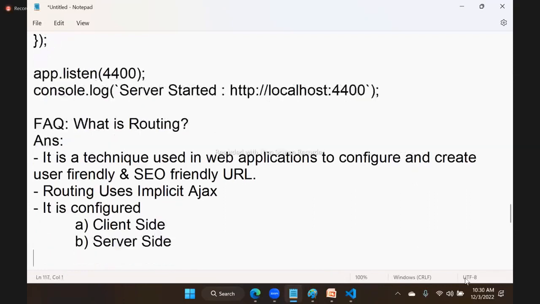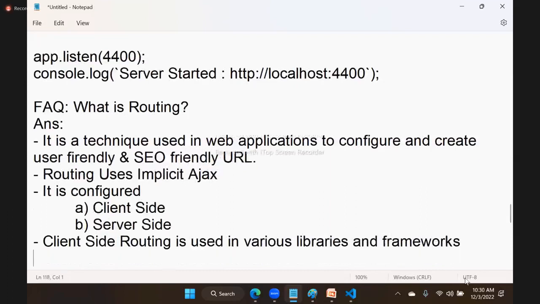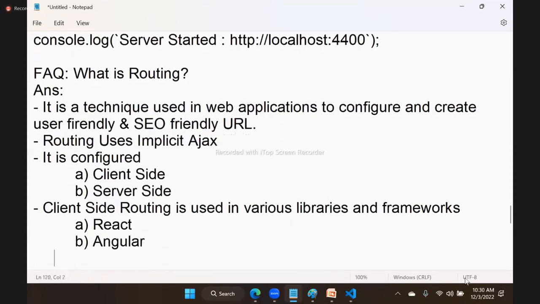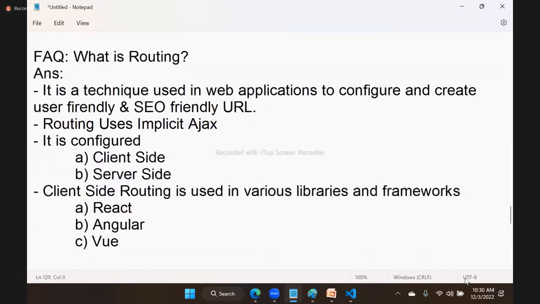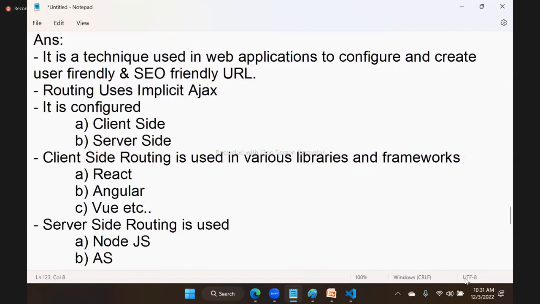Client side routing is used in various libraries and frameworks like React, like Angular, like Vue. These all use client side routing. Server side routing is used in technologies like Node.js, like ASP.NET.